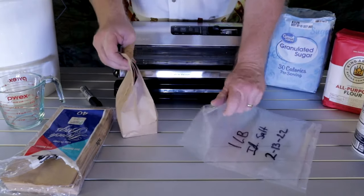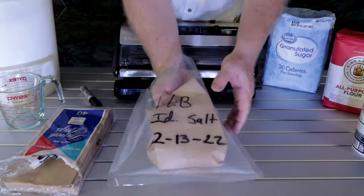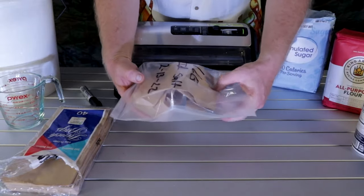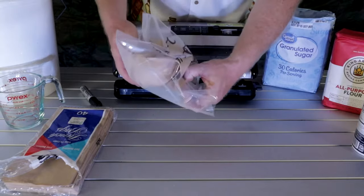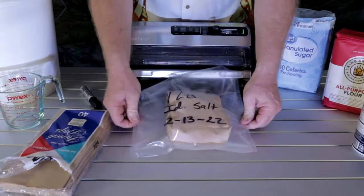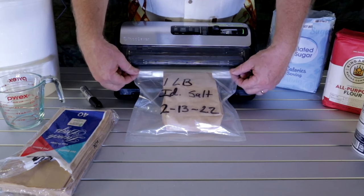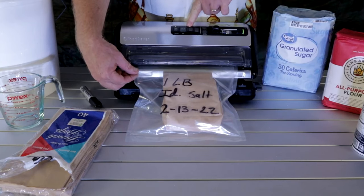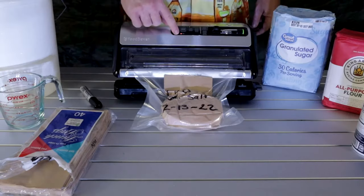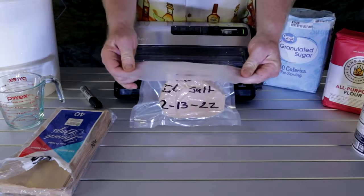Take your salt and place it in here. Hold it and let the salt spread out just a little bit — it doesn't have to be perfect. Come up and insert it into your vacuum sealer. Make sure it's on the dry setting, because mine has a dry and a moist setting. Once you get it where it needs to be, hit the button. Your little light shows it's sealing. You'll hear it release in a second — there it goes. Now we have a perfectly good seal.